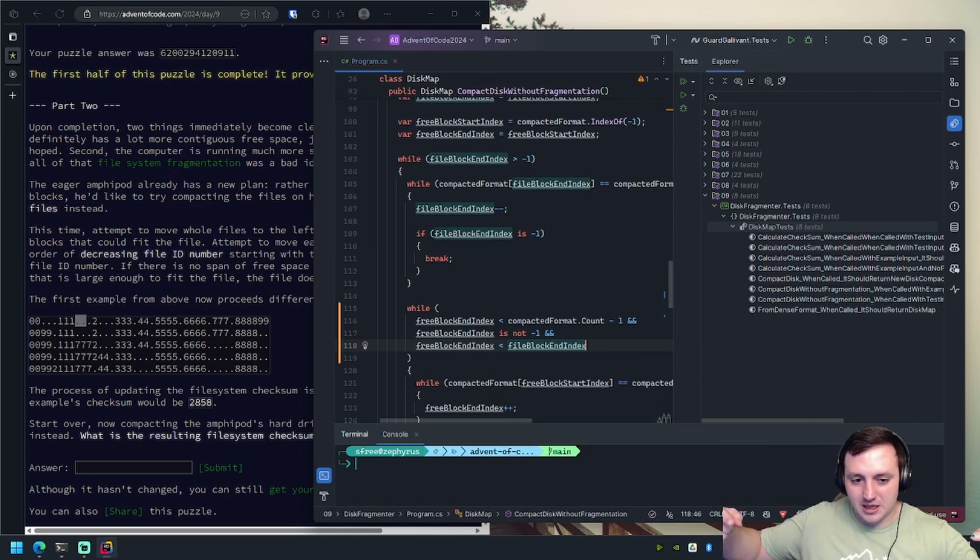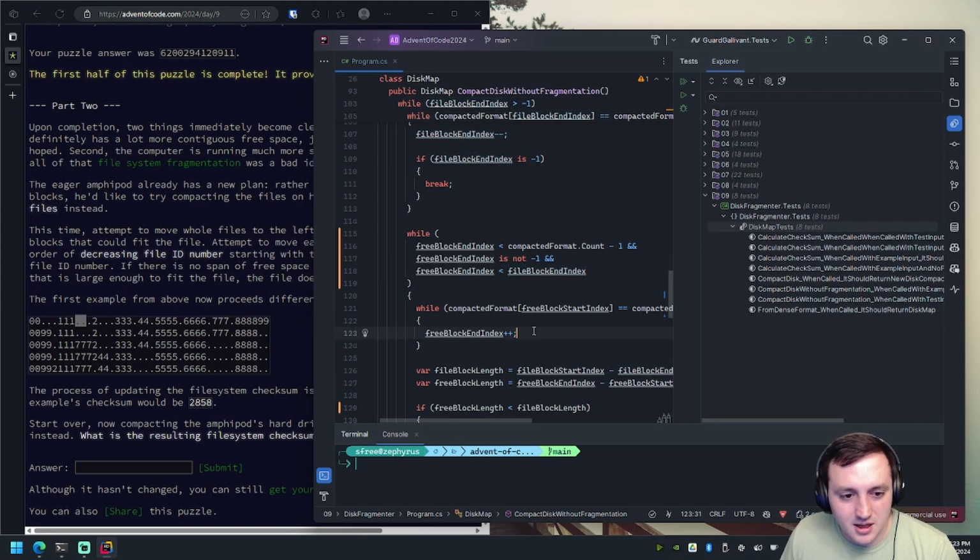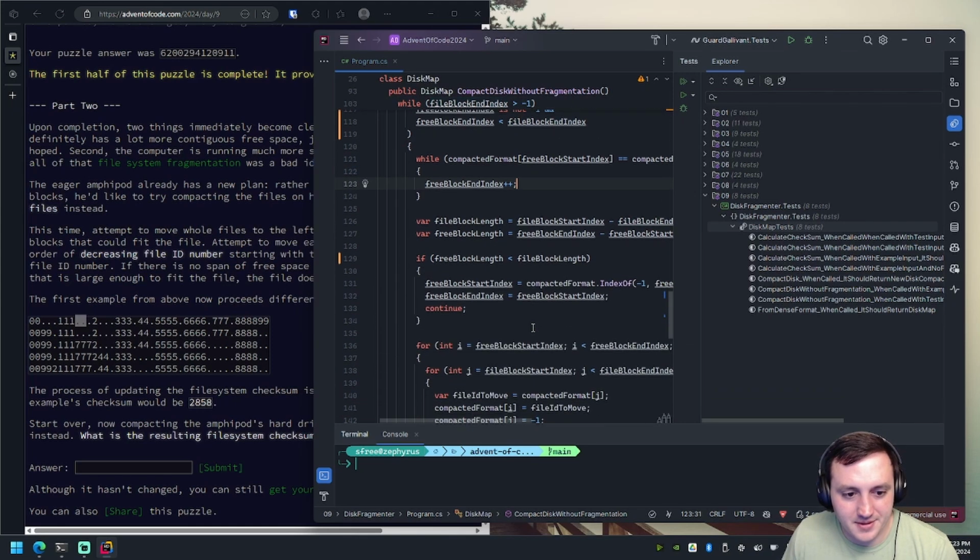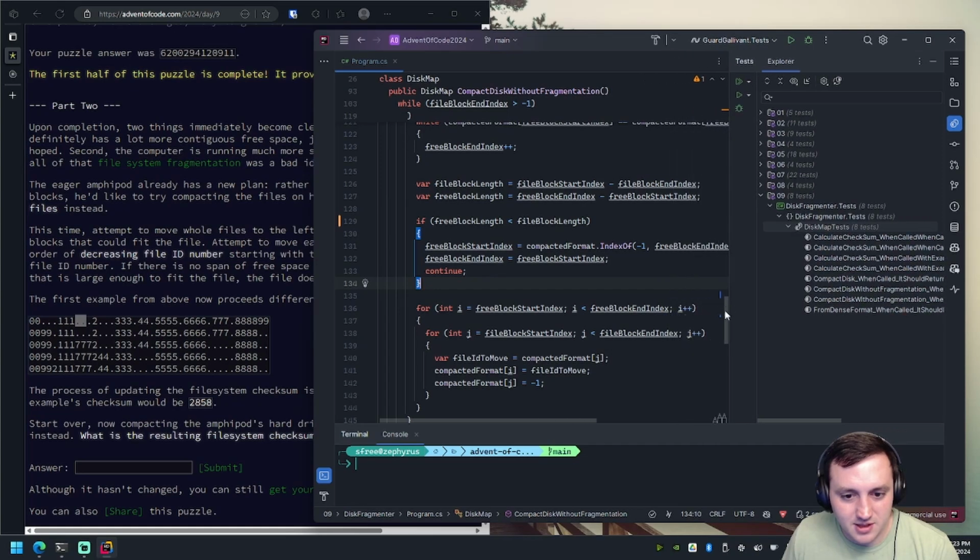So since we're going this way, the end of the free block needs to come before the end of the file block. Yeah, and then I think that will get me down here.